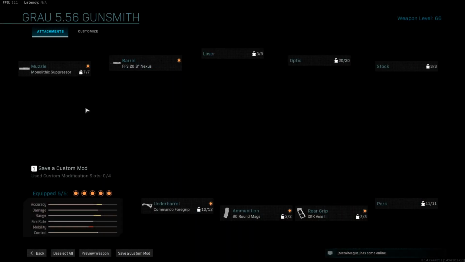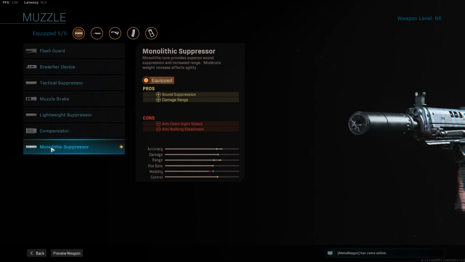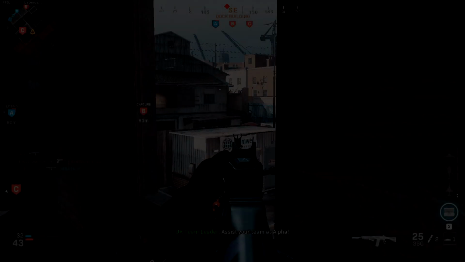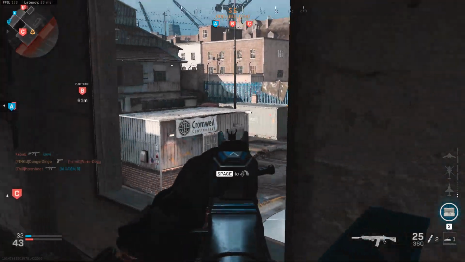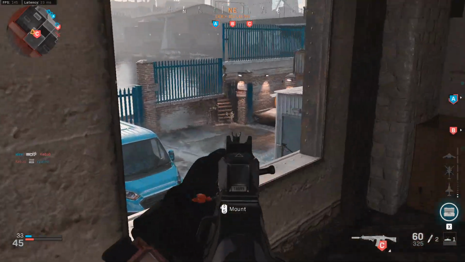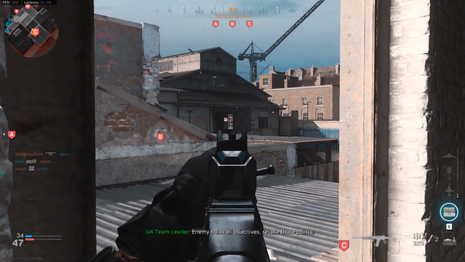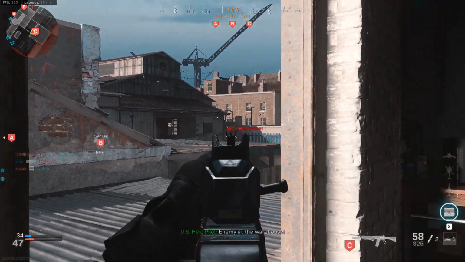So starting off with our attachments here for the Grau 5.56, we've got the muzzle slot with the monolithic suppressor. With this, we get that sound suppression and damage range. You know what we're getting out of this in this game. One of the best attachments for pretty much every gun on offer in the game, bar maybe the snipers. You do, of course, lose a little bit of aim down sight speed and aim walking steadiness, but we can make up for that handling and mobility losses with other attachments.